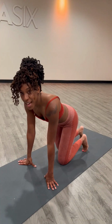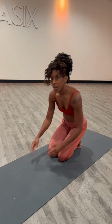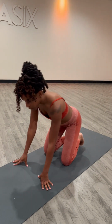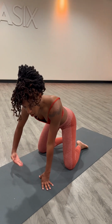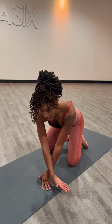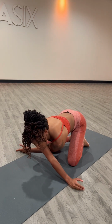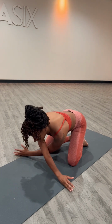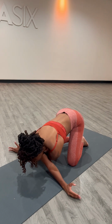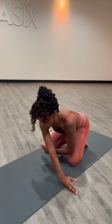Once you've done that, come back down to your mat and we're gonna do a double needle thread. So we'll start with the right arm first. It's gonna be our main focus. Right arm is gonna go towards your left and then the left arm is gonna go towards your right. Slide down as comfortably possible, but this is gonna really stretch out your shoulder blades, upper back area, sliding down. You should also feel it on the side of your shoulder here.